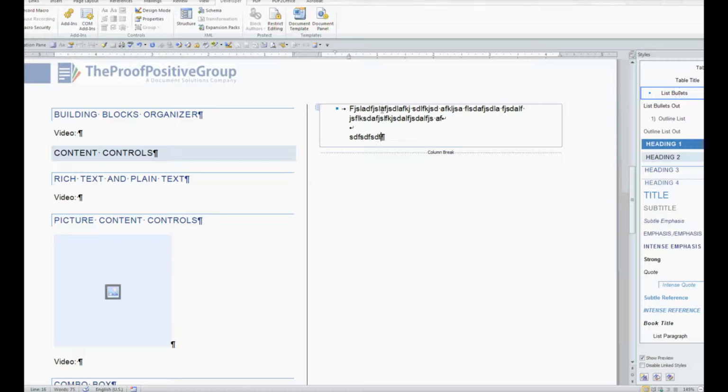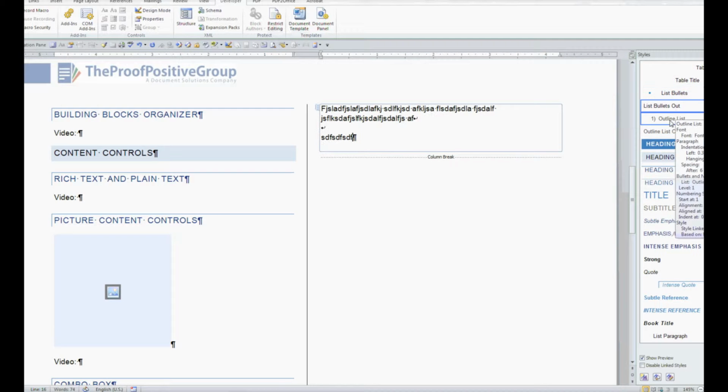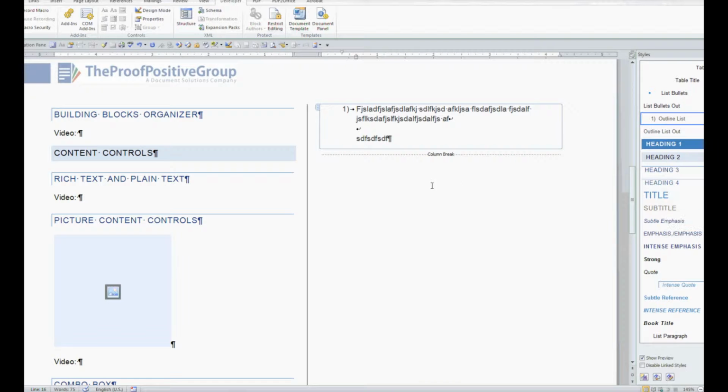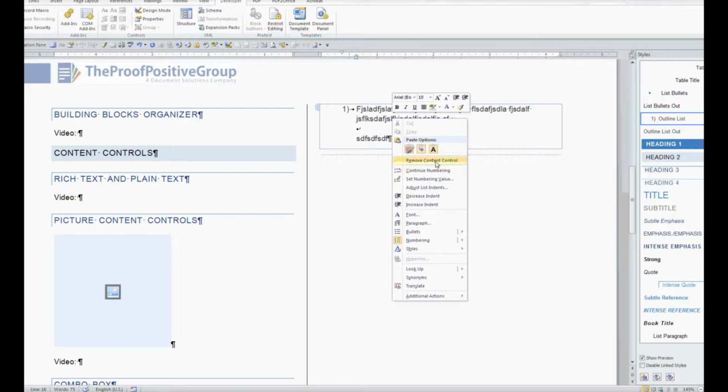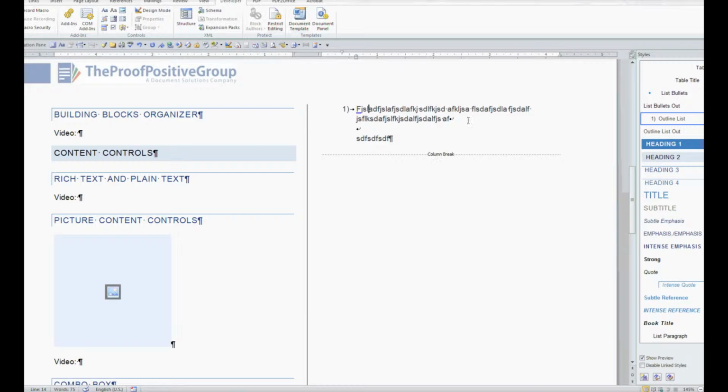You also have the option when you're in here, if you want to put in different styles, you can. But please keep in mind that this is all treated as one paragraph, so you cannot have multiple bullets, you cannot have multiple outline levels, etc. If you decide that you need to do that, you would need to right-click and choose Remove Content Control. And then that would allow you to have full flexibility to do whatever you chose to do because it would allow you to do true hard returns versus what is called a soft return.